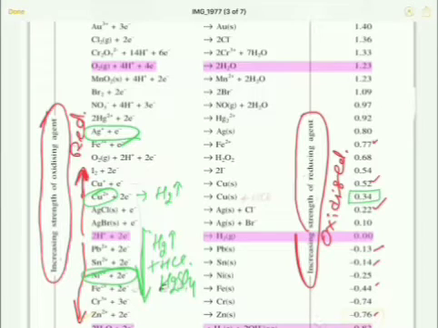So we can find the conclusion here that nickel is more reactive than silver, and nickel has more tendency to get oxidized. Nickel has a tendency to get oxidized because it has a negative standard reduction potential value, whereas copper or this silver metal has a positive value of standard reduction potential, so it is stable and it is in the metallic form. So we can place this nickel metal in the silver vessel.